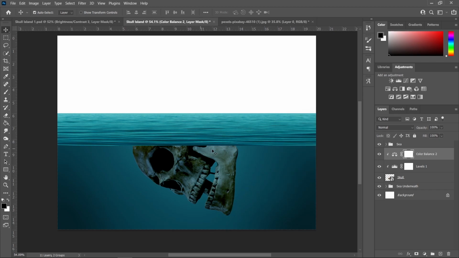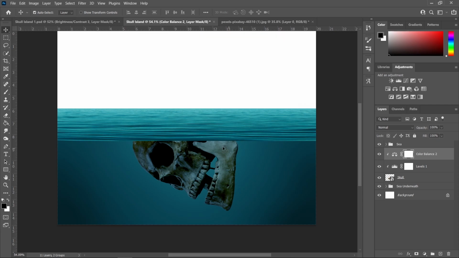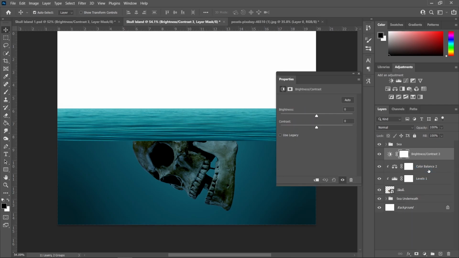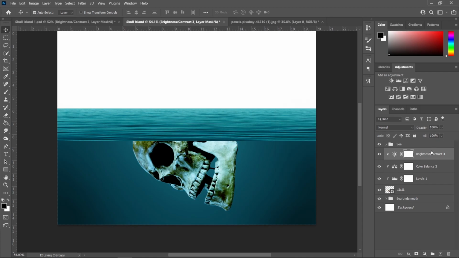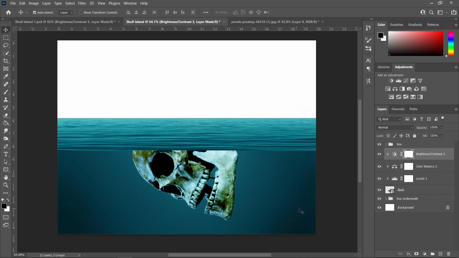So now we need to add some light areas in this area over here, because it is close to the surface of our sea. So let's add another adjustment layer, and we're going to choose brightness for this one. Let's create a clipping mask, and I'm just gonna drag this one to 150, and we're gonna use another blend if for this one.